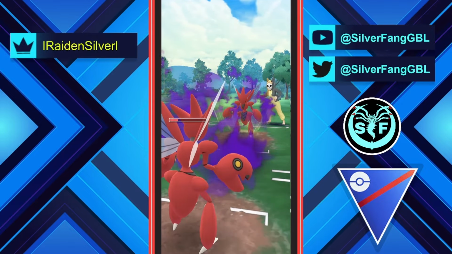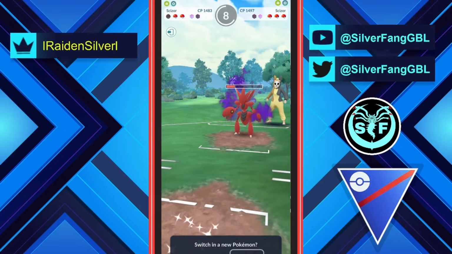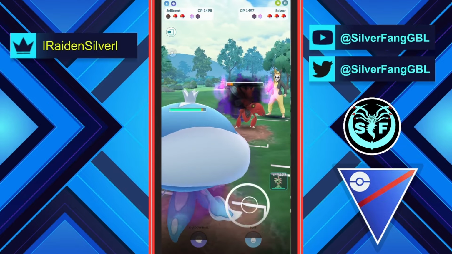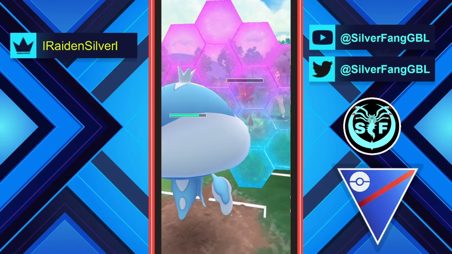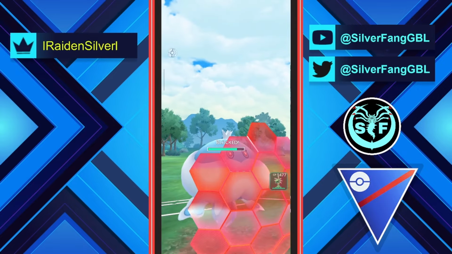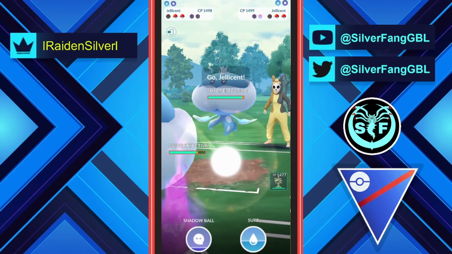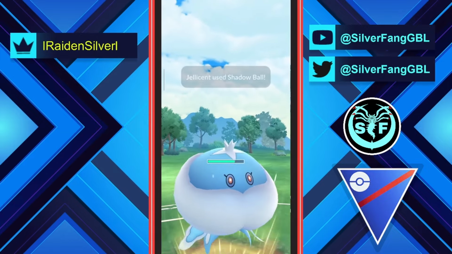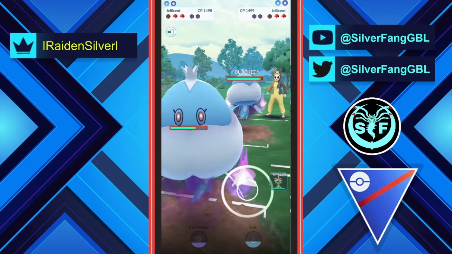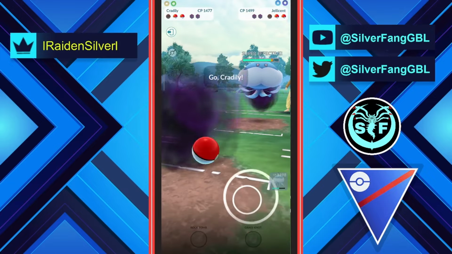I will decide not to shield it here, and then I will try to get energy advantage on my Jellicent. Scizor gets to another charge move, which is terrible for me because I lost my final shield, and after that opponent comes in with his own Jellicent. I will go for the Shadow Ball and hope that opponent no shields it. Opponent shields the charge move. Okay, let's see if we can win it or not.